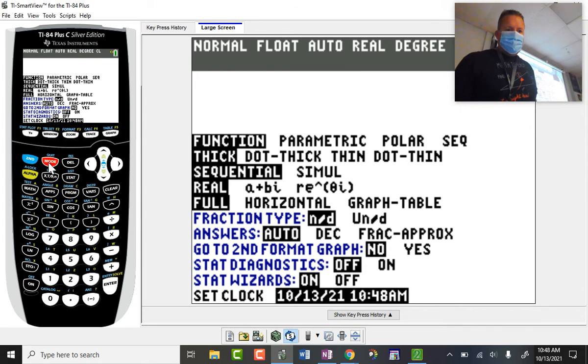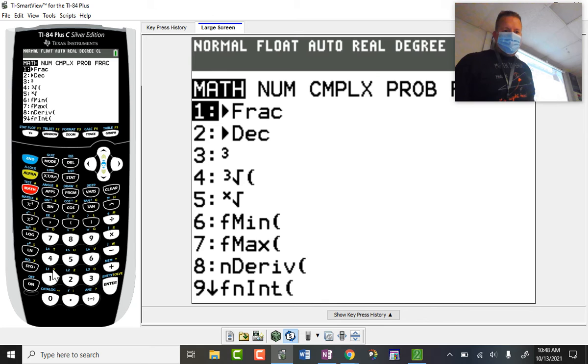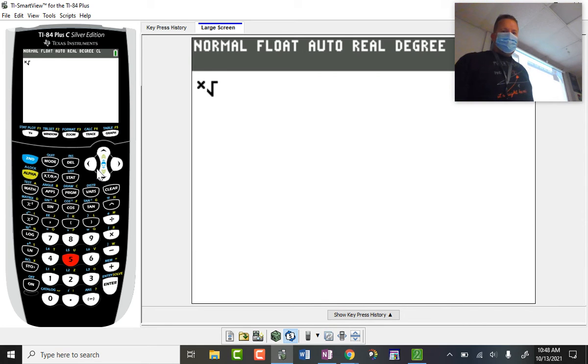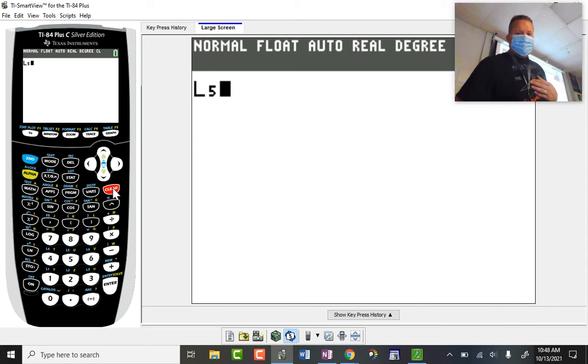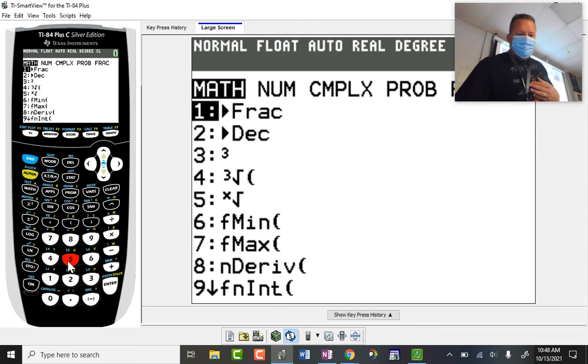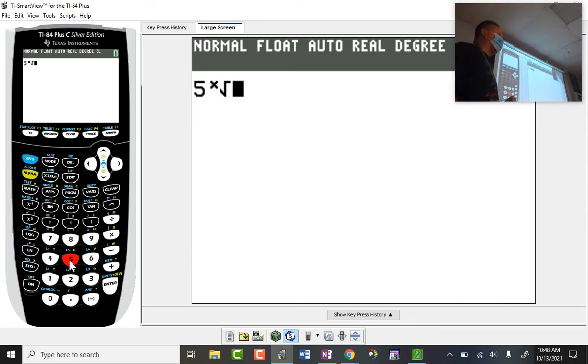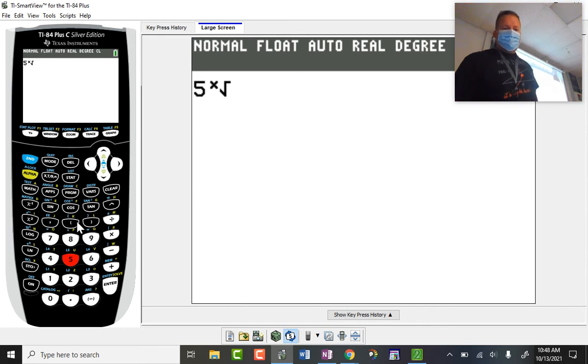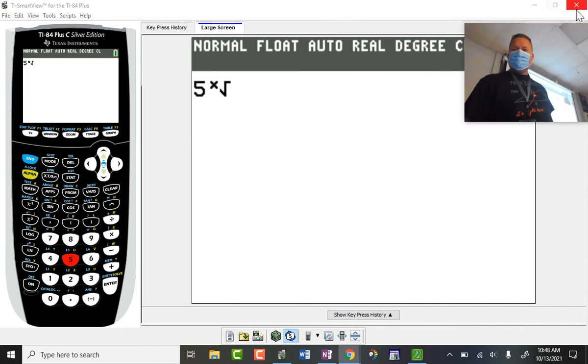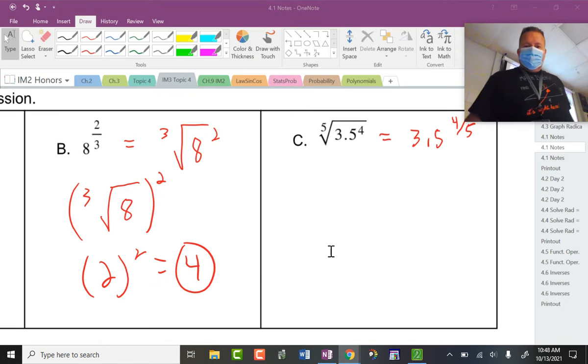And then when I hit second quit and I hit math, I just want to see if it does do 5 as it used to. Yep. So what you'd have to do is insert a 5 in front, second insert, and then that is the fifth root. Oh, for gosh sakes. That's incorrect. Sorry. So I'd have to hit 5 first, then hit math x root. That means fifth root in the old calculators. Okay? And then 3.5 raised to. You might need parentheses, though. Probably not. I think you're good on that. Now my face is in the way here. Done with the calculator anyway.